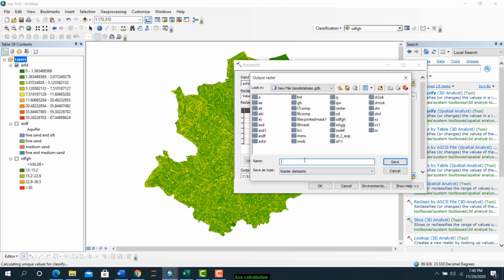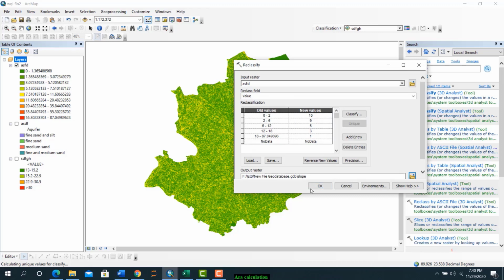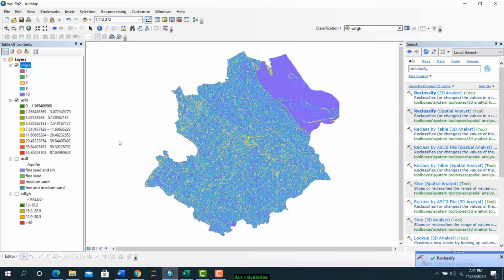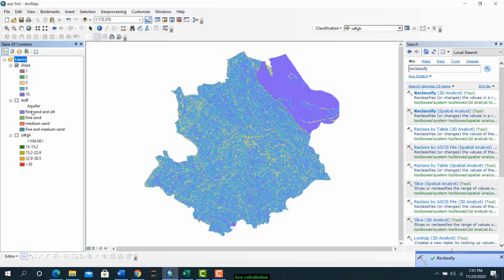Now give it a name. It's our slope map, SLOP. Save it. And okay. We're done. We don't need this other slope map anymore, so remove it.